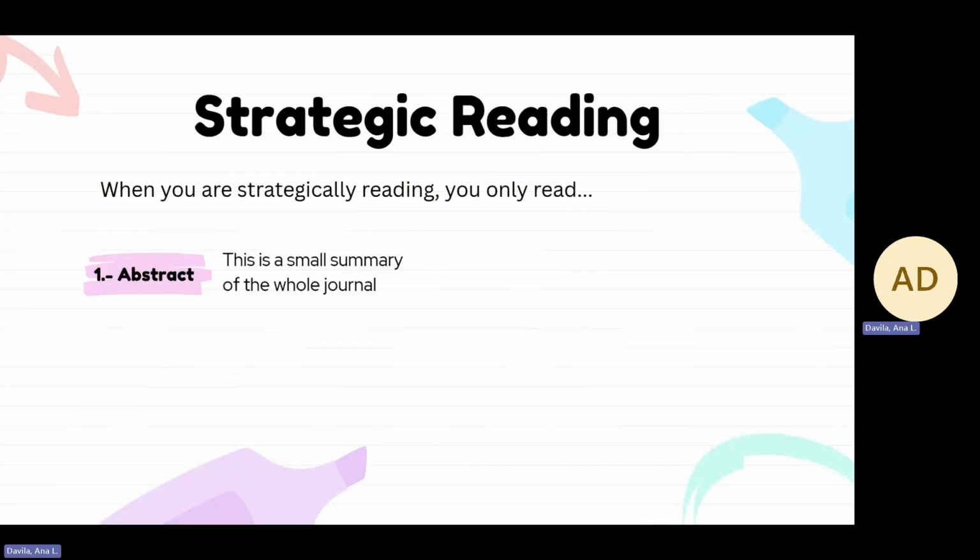When you read strategically, you're going to start by reading the abstract. The abstract is just a small summary of the whole journal article. It's going to tell you the methods, the results, the conclusion, everything. And if you like the abstract and you say, okay, this can be for me, you're going to go to the introduction, and this is going to be the why, the purpose of the article. Here you're going to get a few more clues on whether this article is going to work for you. In the introduction, you can also find data for your issue, like how many people have been affected by it, or what the advances have been so far. If you like that, you go to the next one.